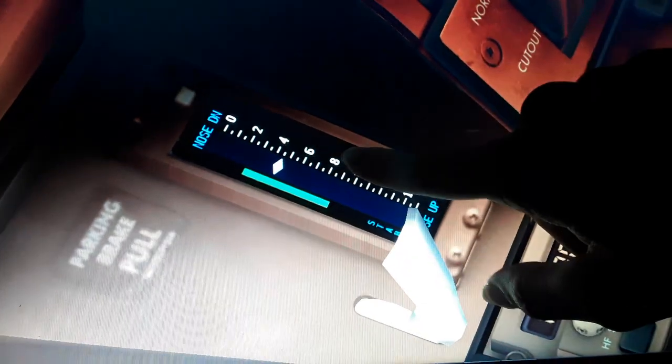As I show you, the stabilizer position in degrees is moving up and down. You can balance the aircraft in flight, nose down and nose up. You can set the desired. You have the green band, so you set it up for flight or takeoff. We have the parking brakes on and off.